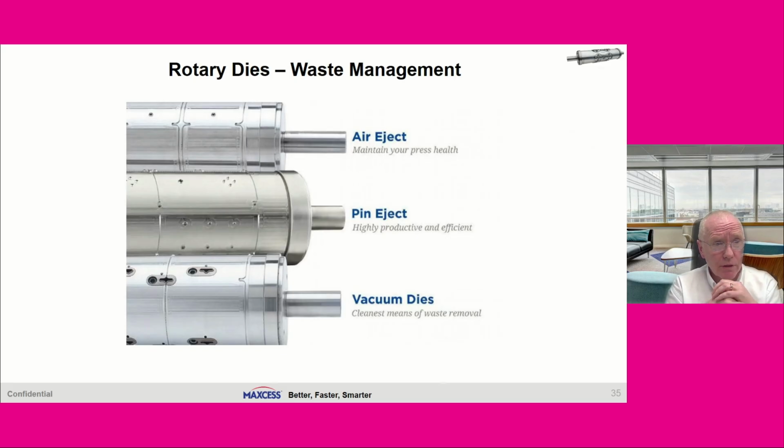So then we have to look at waste management. And I guess waste management is clearly a market now that we see people having to diversify, look at other opportunities, look at tags. A lot of people have always stayed away from card, tag type products because they've got to reject a product, they've got to get rid of the waste. And I think times have moved on.